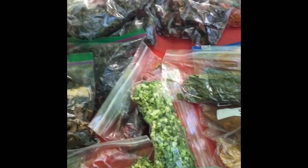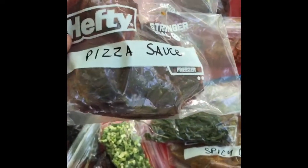So you can start seeing, really, we're building ingredients that you would put in any recipe that you have. Just dehydrate it down and then rehydrate it together for your recipe. Here's a jar of pizza sauce that I had at the house. I'm going to be gone for a long time, so I pretty much cleaned out my fridge and my cupboards. That's what you're getting. You're getting a slice of what I keep in my pantry. There's some pizza sauce in there.